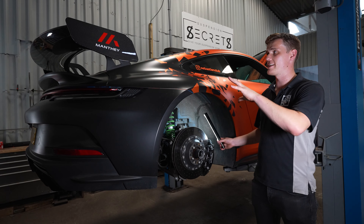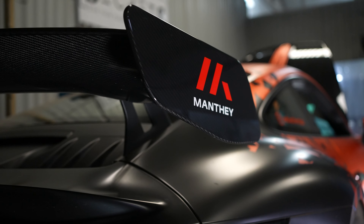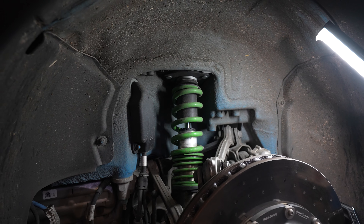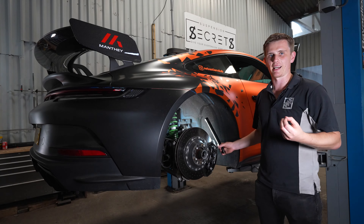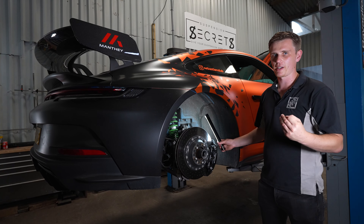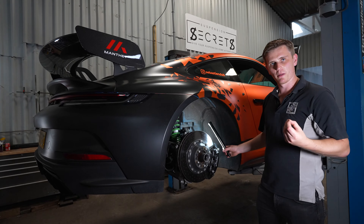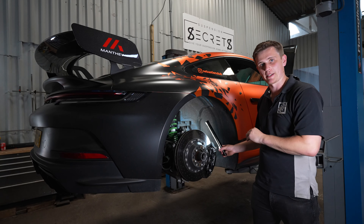It also comes with an upgraded rear carbon fibre wing with a more aggressive aero profile for more downforce. The kit includes four-way adjustable Manti Racing coilovers, manufactured by KW, with high speed and low speed bump and rebound adjustment — giving plenty of adjustment to get the car handling exactly how you want it on circuit and on the road. The kit also comes with upgraded brake pads and lines, giving a little less fade, less sponginess, and a more aggressive pad compound for more bite on the OEM ceramics.